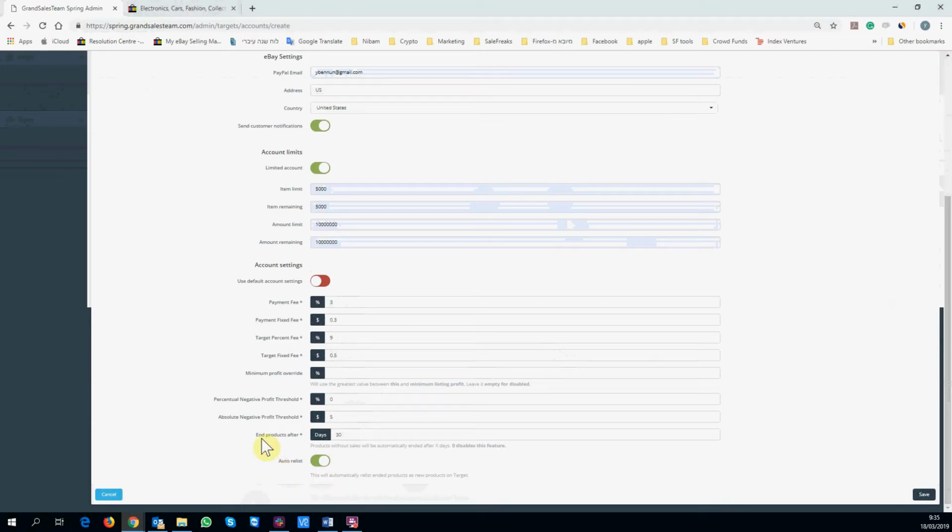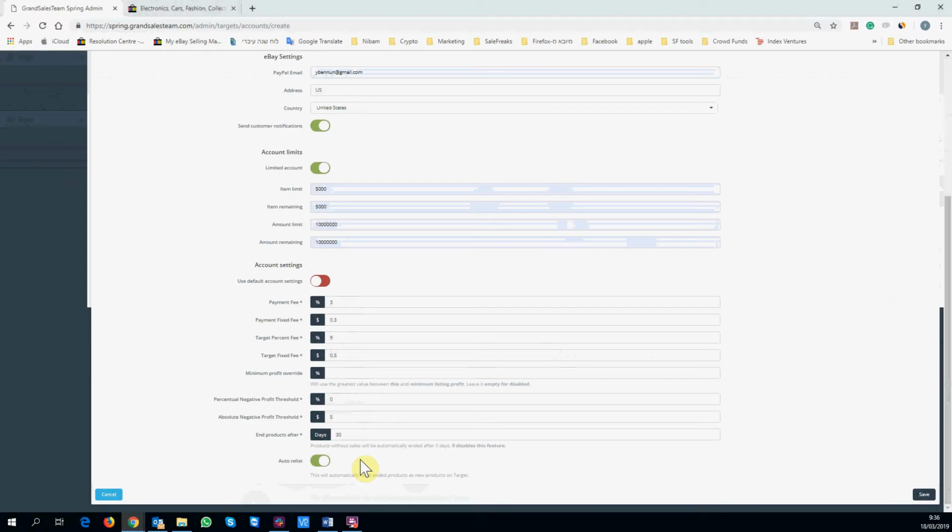And that's a small trick. Why is it a small trick? Because on one hand, those items didn't sell, but you don't really want to end them, you want them to be in the system, and the system will look at them as new items, because search engines on marketplaces give an advantage to new items. So when you do 30 days here and you set this one to green, then after 30 days the items that didn't sell will be ended and relisted as new. So the search engine will refer to them as new.